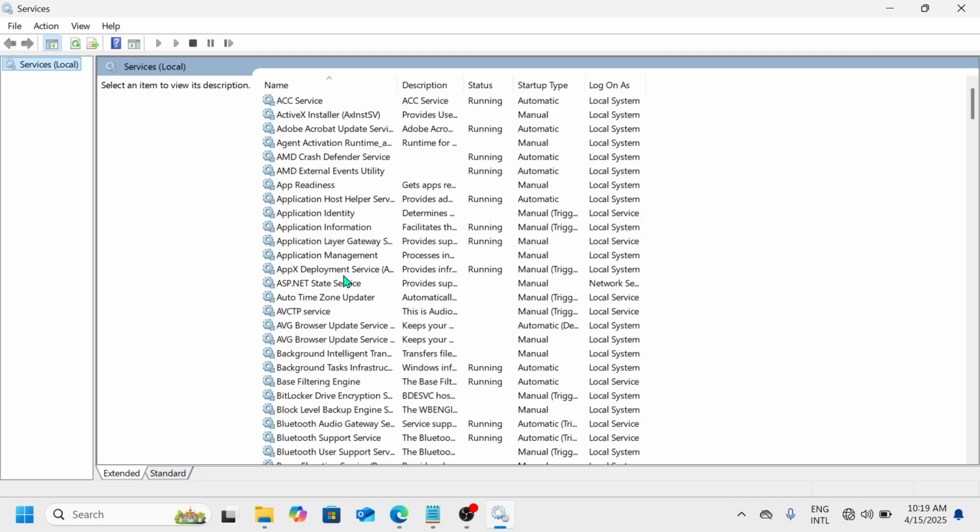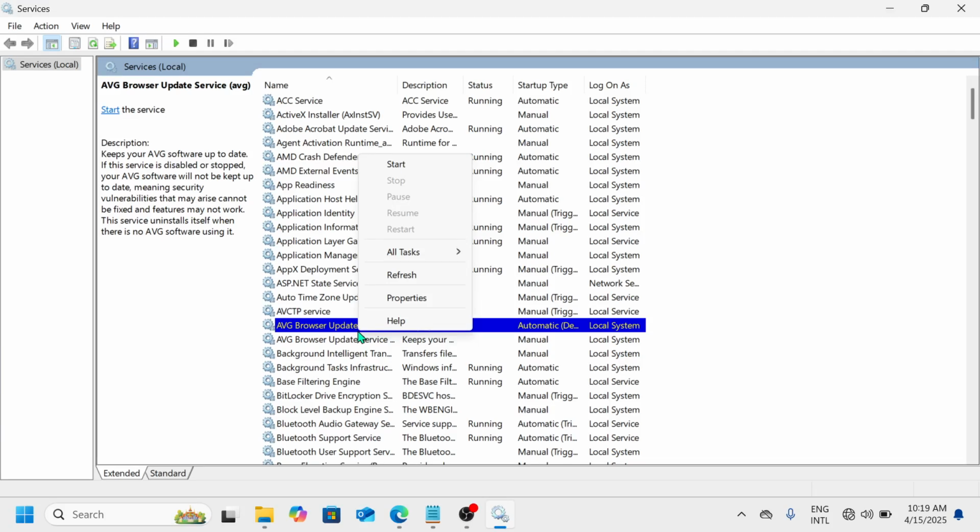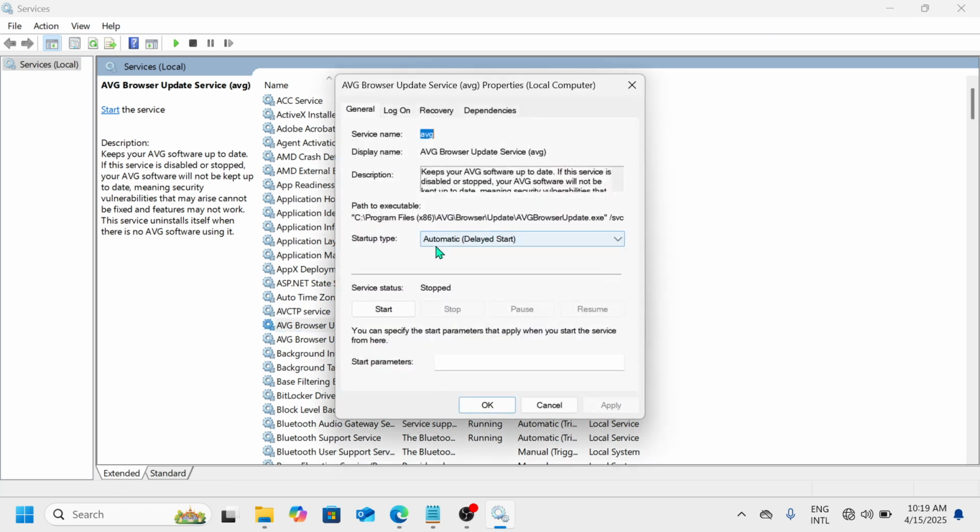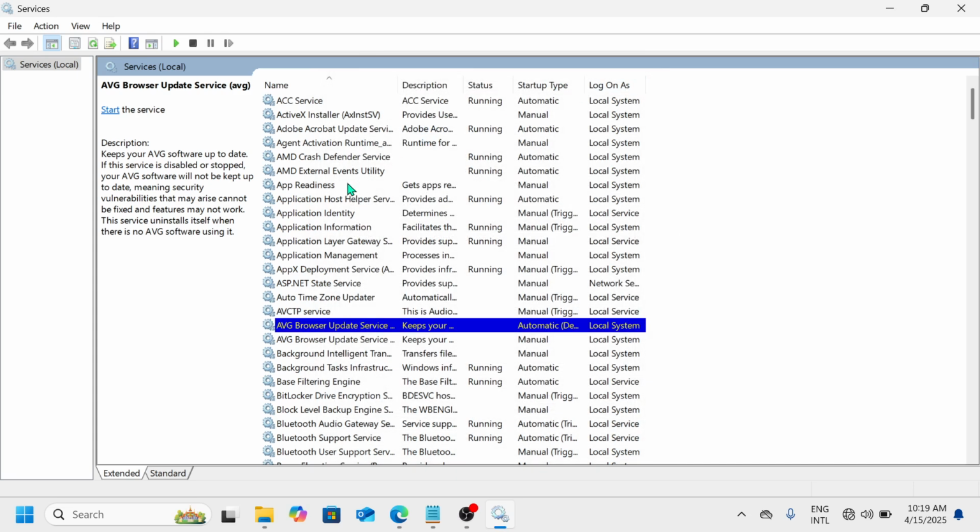So we will be going over with the routing system. If you see any option that says routing system, please make sure that you have made a right click on that. So please click on properties and then click on the disable button for the startup type. Again, for the routing system here in this A section, please disable it.